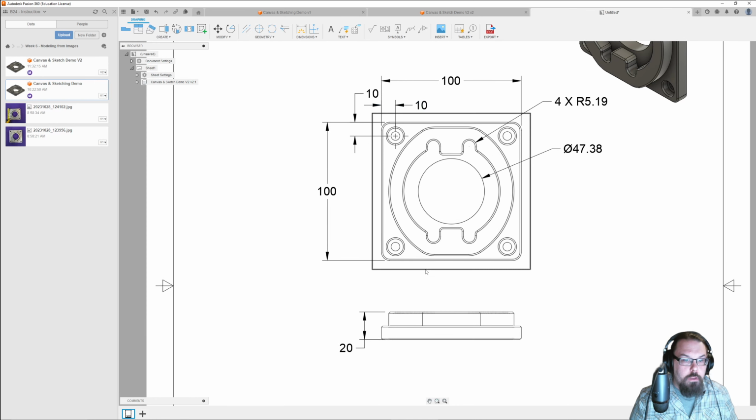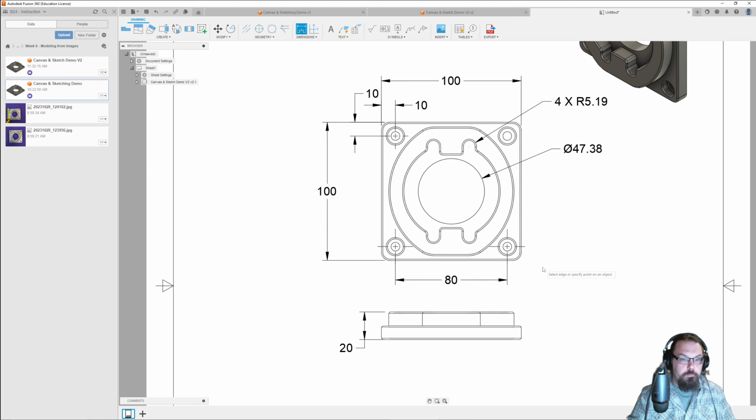Now we could grab a center mark here and here. And we could call out the center to center distance.